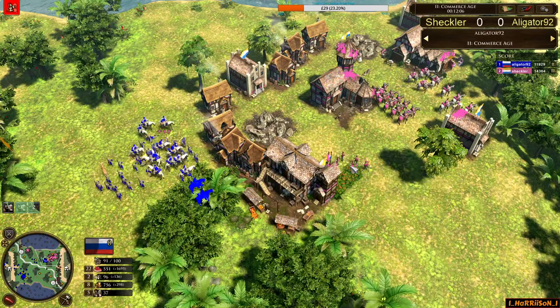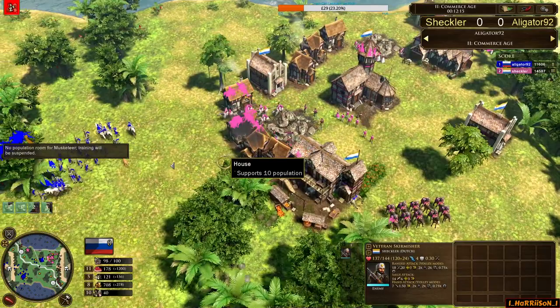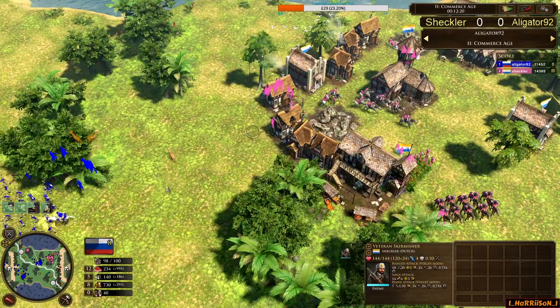But you can see Sheckler's under pressure here. He's got units, but he's like, do I commit? I'm not too sure. He's just trying to pick units off as they come onto the battlefield and get closer with the range of the town, with the Reuters and the Skirms. And Aligator's just backing off.